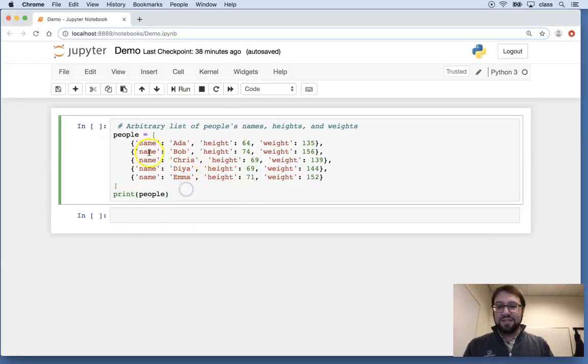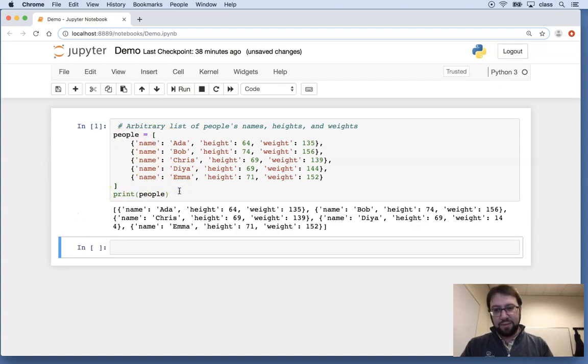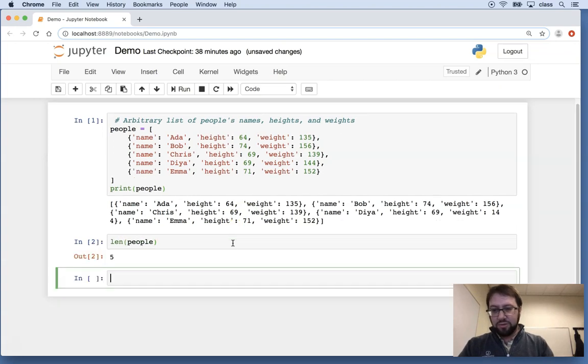All right, let's see how this works in code. So I can have this same code inside of Jupyter. I can define my people list. I can then print out my people list and see what it looks like, and again, it all gets compacted when we print it out in Python. If I ask how long people is, there are 5 elements inside of it because it has 5 rows, even though there are actually like 15 different values here, a bunch of strings and a bunch of numbers.